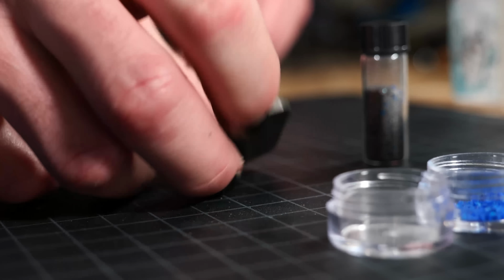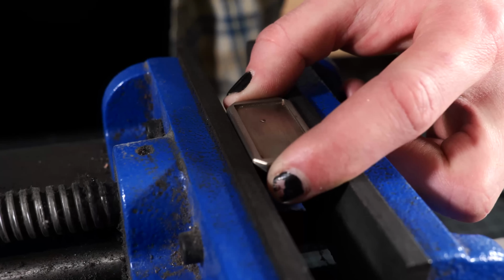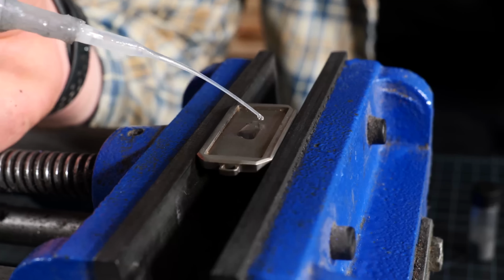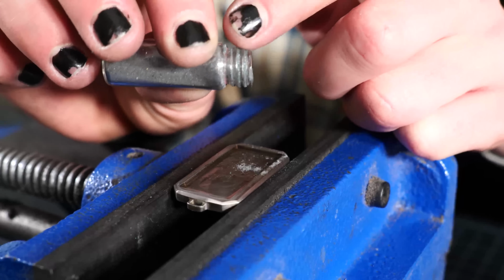The first step is to inlay each pendant. Each of these inlays holds substantially more material than our rings, so we have to be careful to make sure that each pendant gets the correct balance of each inlay material.